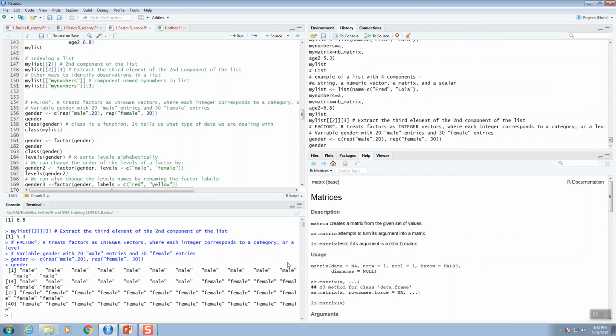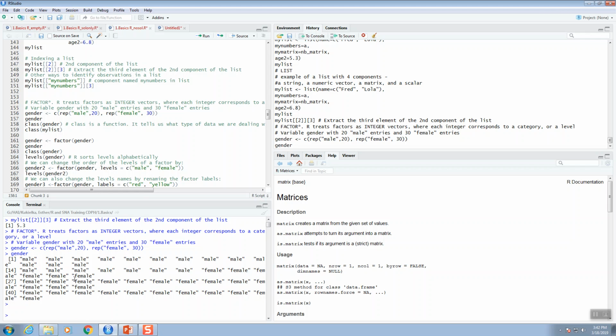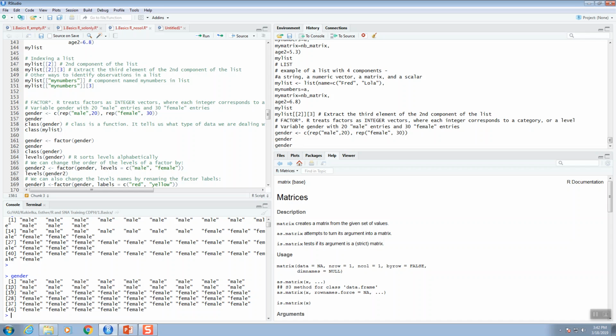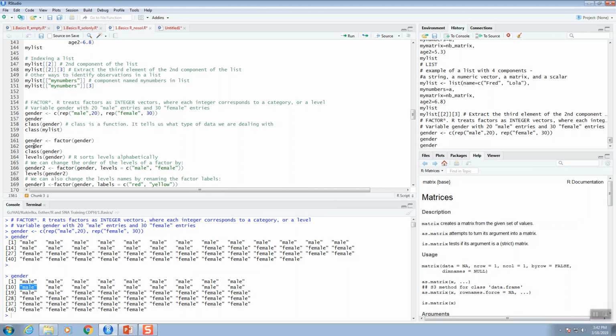So what I was saying, I make this smaller. I go here and I click the up arrow. This is the last one I ran. I don't want to run that one. Okay, gender. This is the last command that I ran, so I click it again. And now you see these values change. They are not the same as before. Why? Because I just made this window smaller. And it's telling me this element here is the 10th element now. Okay, so you understand a little bit what it's giving you.